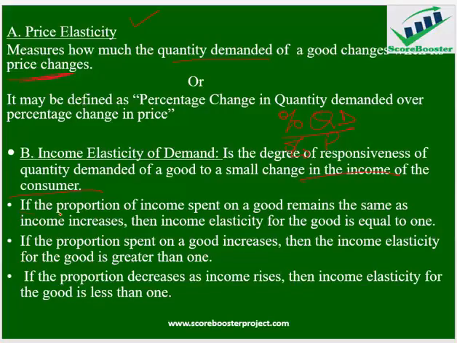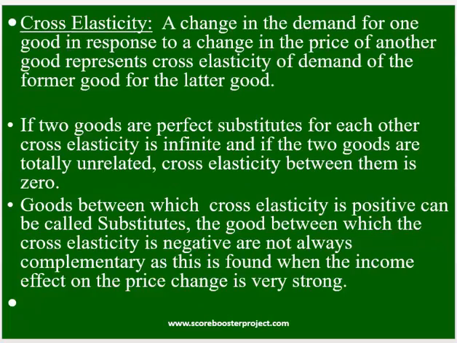Then, if the proportion of the income spent on a good remains the same as income increases, then the income elasticity for that particular good is equal to 1. We are going to discuss that in detail. What we call types of elasticity: equal to 1, greater than 1, less than 1. But of course, you can look at what we have here for you, most especially for the WAEC student and JAMB student, and even NECO student also, because these are things that come frequently in your multiple choice questions in that particular exam.